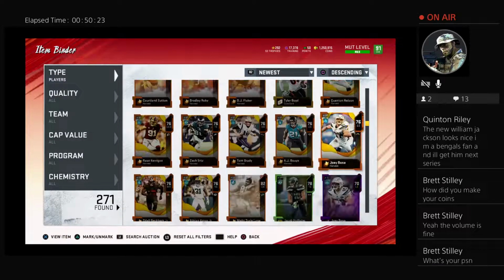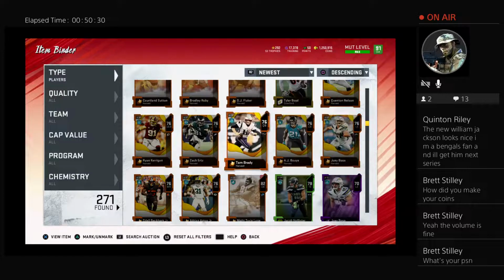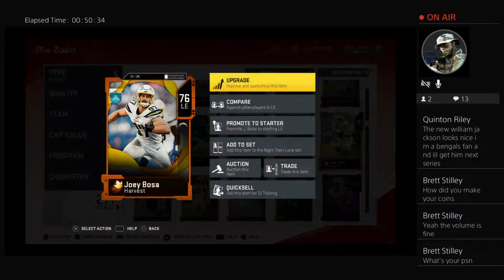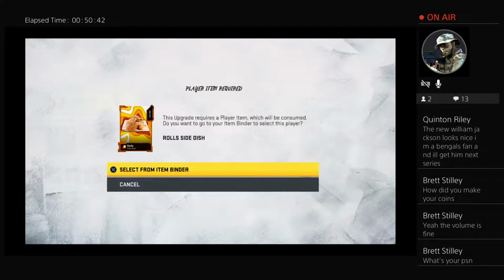Okay, so here's the 8. I got all 8. We get all 8 for free in the beginning. Now, I really like the Joey Bosa, and I need a new left end. It doesn't really matter who you do if you want to get back all of them by doing the set. They're all nat. So here we go.